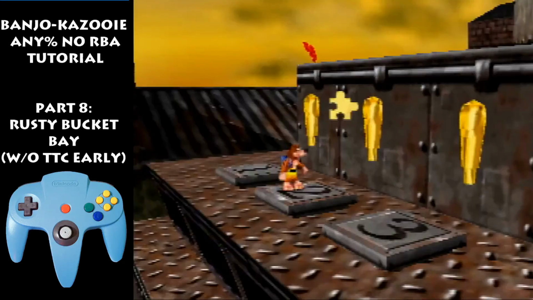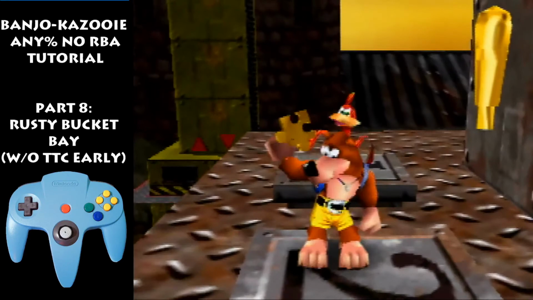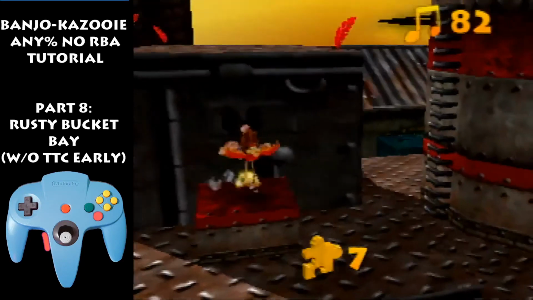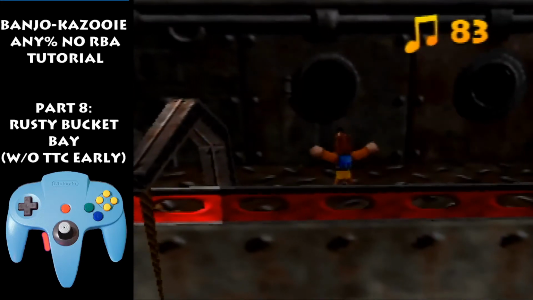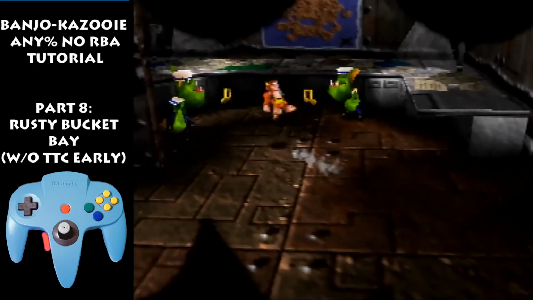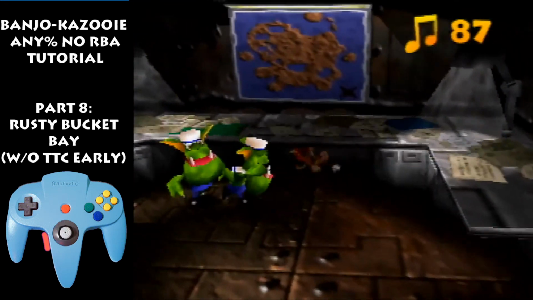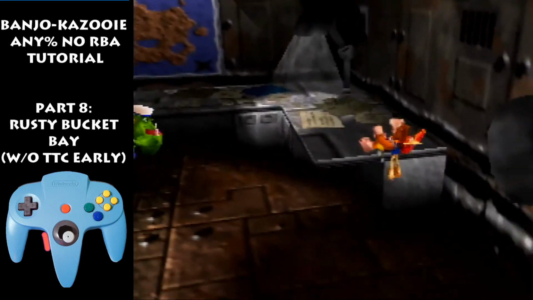Right. Level is almost finished. Go into the middle of the 2 to get the Jiggy in the cutscene. Jump straight down. Get this. Hop down. Peck right before you hit the ground. And jump into this loading zone. I like to get the far notes first. If he notices you, then you can go this way. But if he doesn't notice you, then you have to go around him the other way.